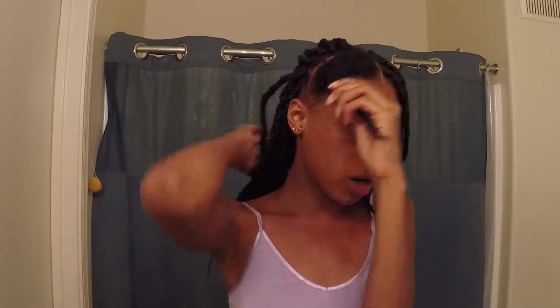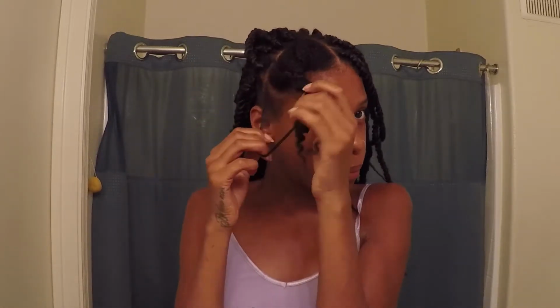I'm going to be finishing my lazy girl twists, as I call them. I wanted to show you the last section that I'm doing. If you remember, I parted out a section in the beginning of the video, and these are the parts that I'm actually going to make uniform, because in the back, in the top section of my hair, I just do it wherever, randomly. So this is the part that I sectioned off to do parting. I'm going to show you how I do it, and then I'm going to show you up close how I do the twists. For the purpose of this video, I'm just going to go off camera, and I'll be back when I show you how to do the top up close.